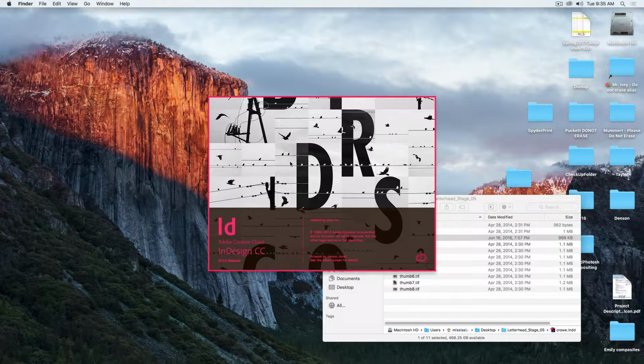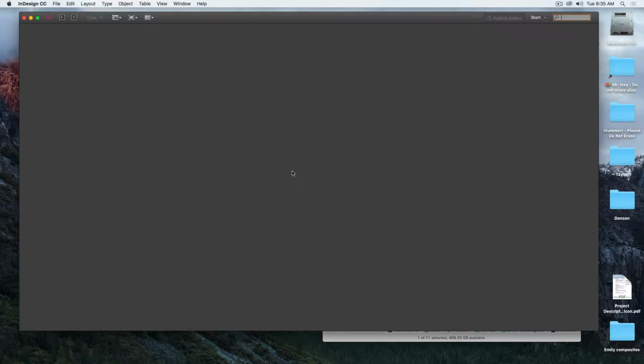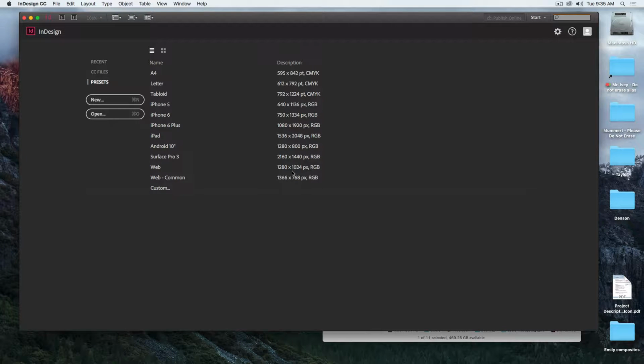While this is loading, one thing I like about InDesign: if for whatever reason your program crashes or locks up, or you have to force quit or shut down your computer, InDesign will save a backup copy of whatever you have. Usually after a couple of minutes it automatically saves for you. It happens to everybody. If your computer ever just freezes and we have to force quit out of it, usually you don't miss anything. You haven't lost any of the work that you've done. When you open it back up, it'll get that recovery file and you can keep working from here.